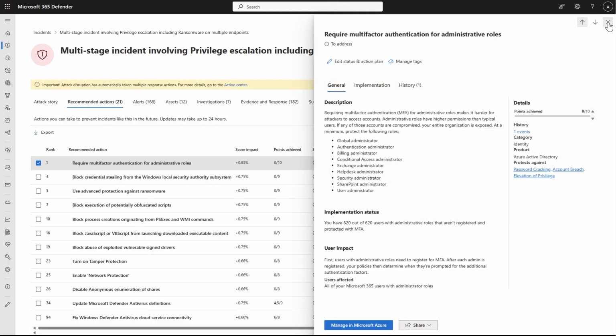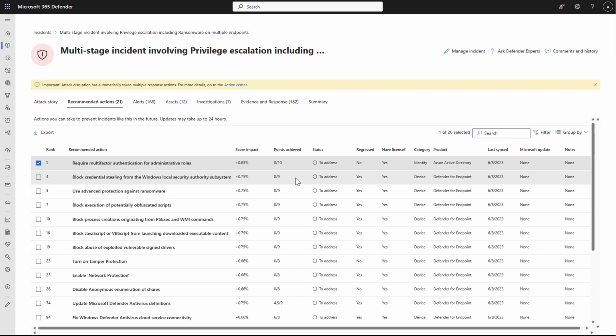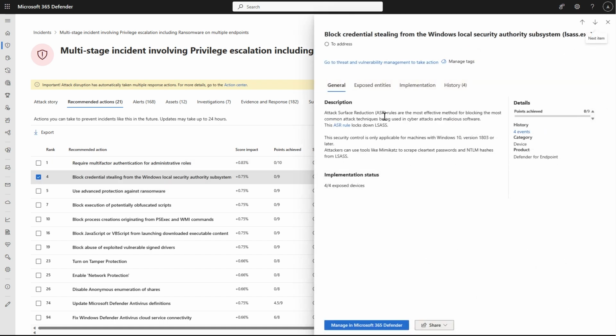And then other recommendations here are going to be for other areas. For example, there is one about an ASR rule that you should set that prevents stealing credentials from the Windows LSASS process. Pretty rudimentary, pretty basic. Why wouldn't you turn it on?